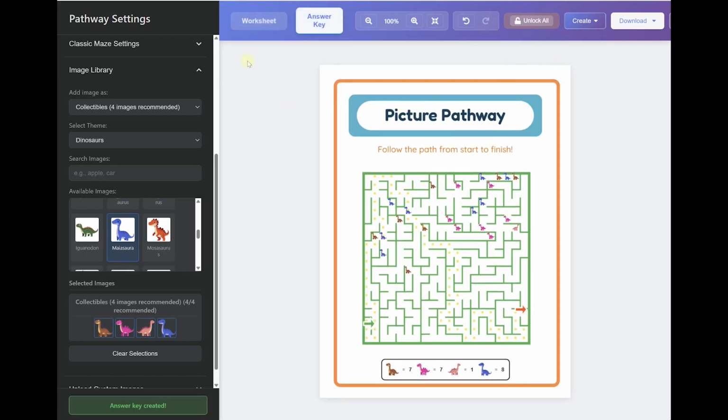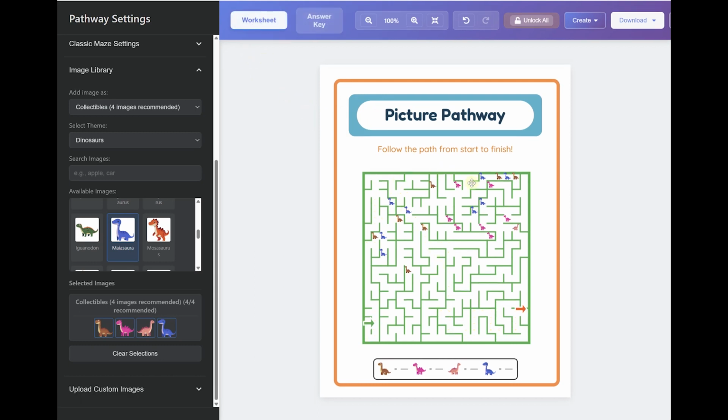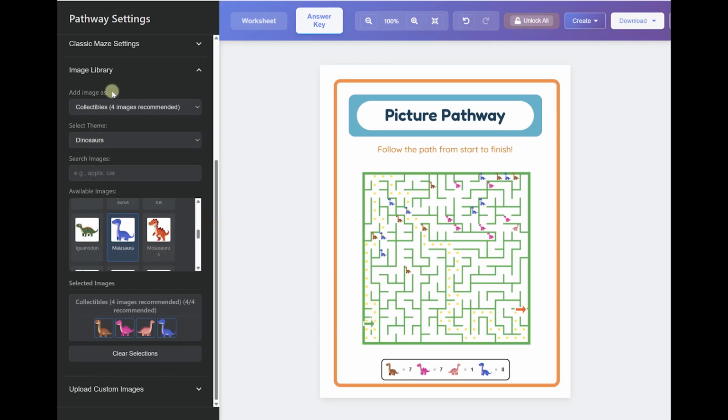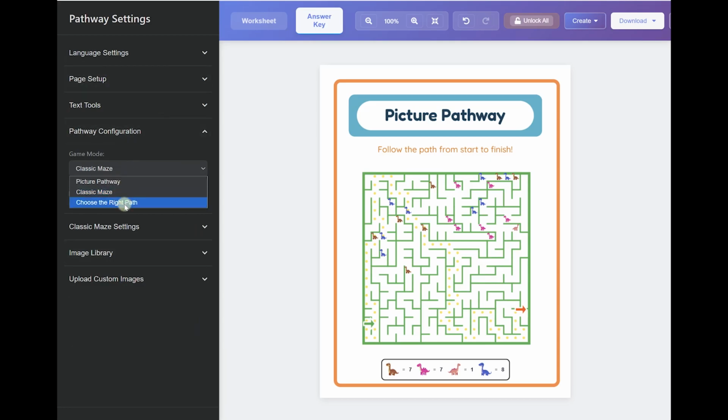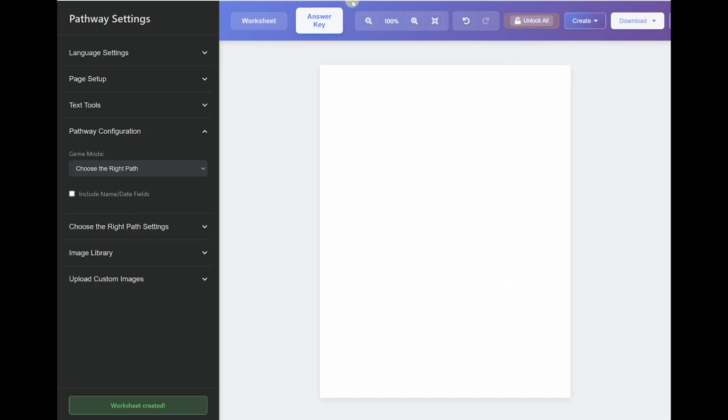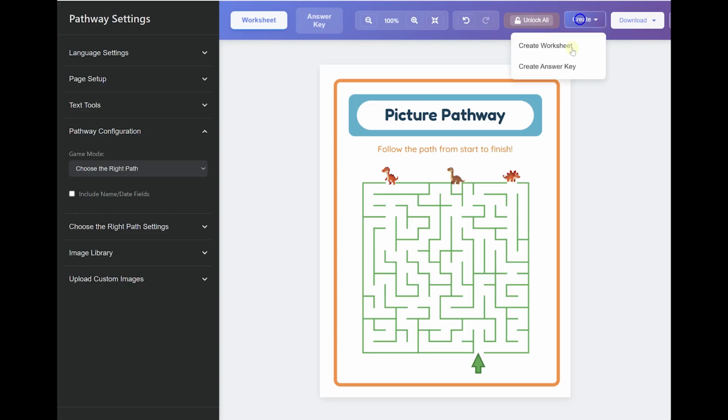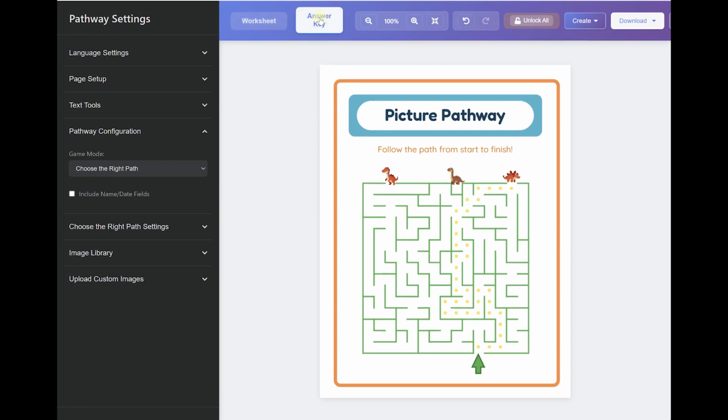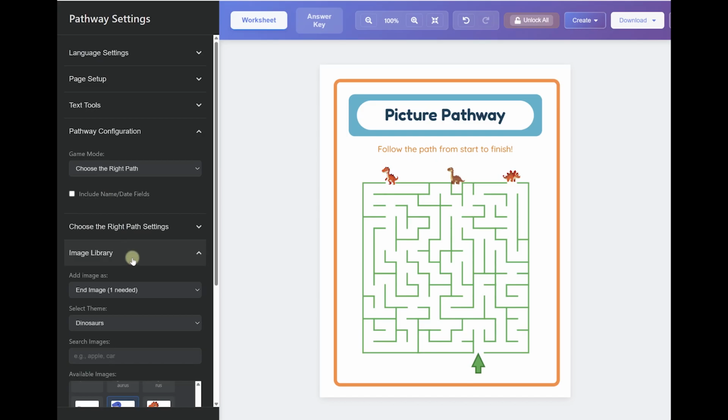Now you see that this is a bigger scale and a bit more difficult maze with dinosaurs in it because we chose it as our topic, and the answer key shows you this whole pathway through. Let's try to go to a different game mode, and this is choose the right path. And this is another mode in it. It is also a maze, but here you start and you need to understand where you will end your path. And our chosen topic was dinosaurs, and this is how it looks.